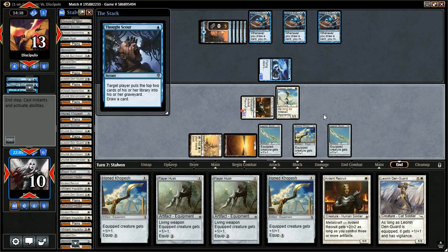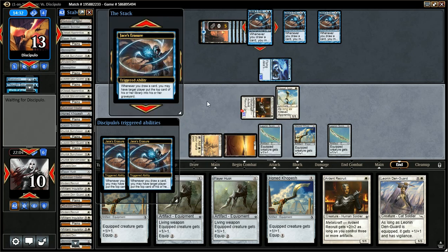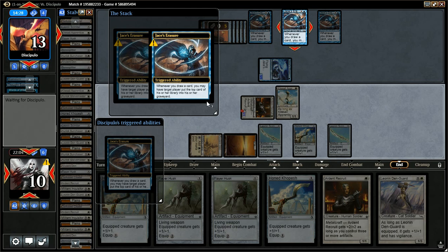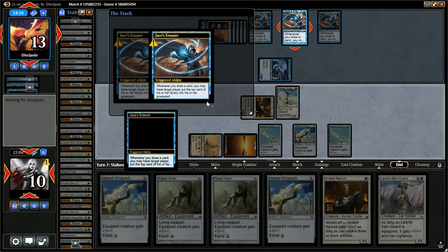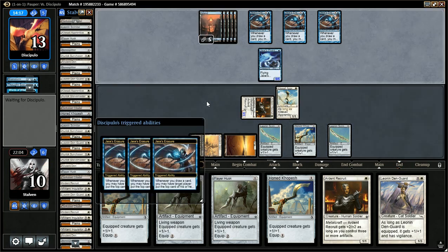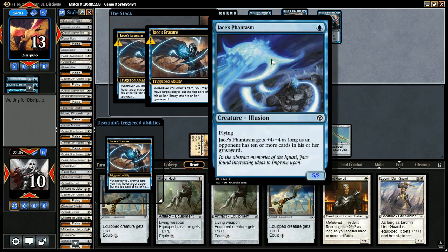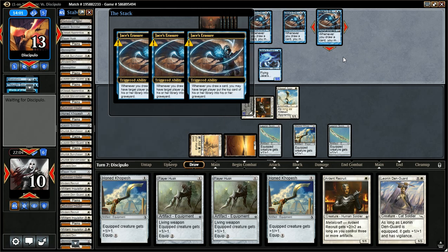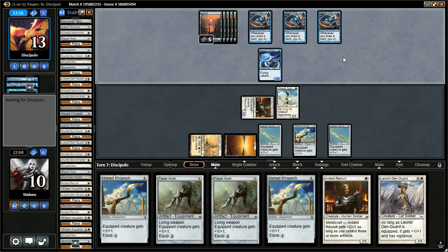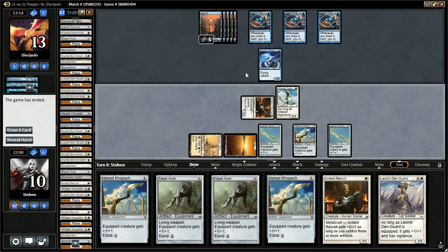Is this a brainstorm? Thought Scour. But yeah, like I said, I like seeing the mono blue mill. It's pretty neat. However, I have to say, whoa, what was that? Anyway, I kind of feel like my opponent got a little bit lucky, drawing 3 of his enchantments and the Jace's Phantasm. Well, there we go. All he has to do is pass the turn. Alright, we got him down to 13 minutes.